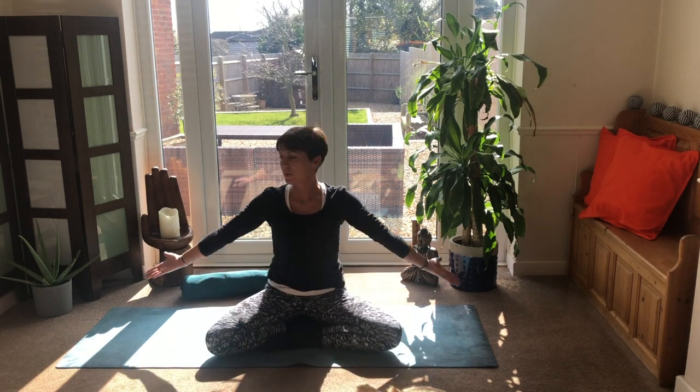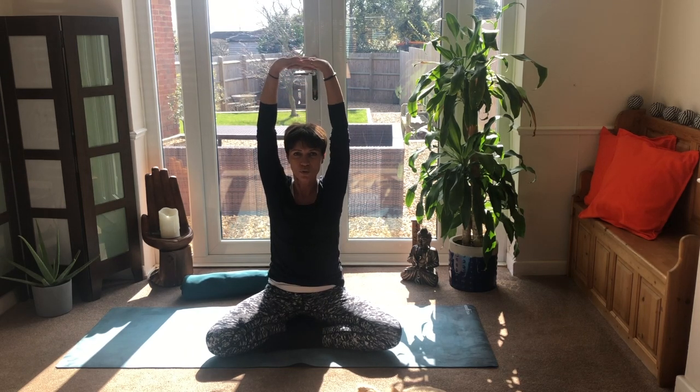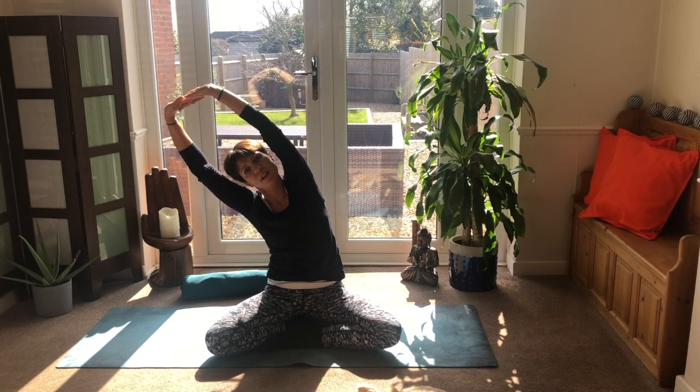Going to inhale the arms out to the side, raise them up and overhead. Interlace the fingers, push the palms up towards the sky. Relax the shoulders. Sit up nice and tall, take a deep inhalation. And on the exhale, lean over to your right hand side. Want to keep those ears in line with the arms.